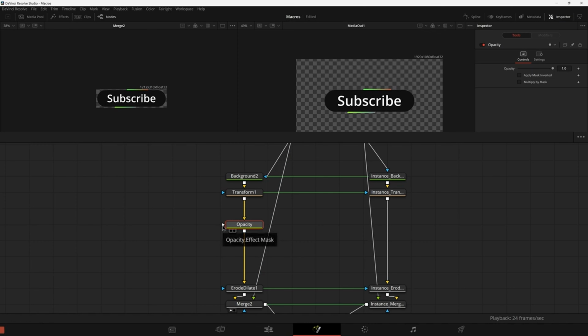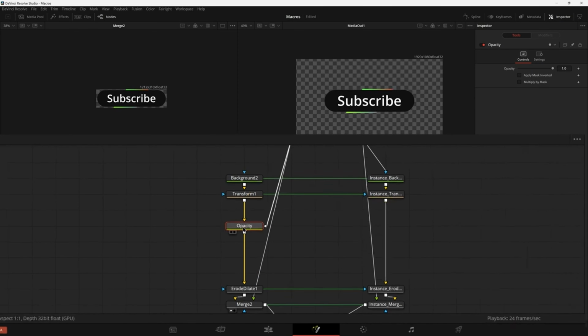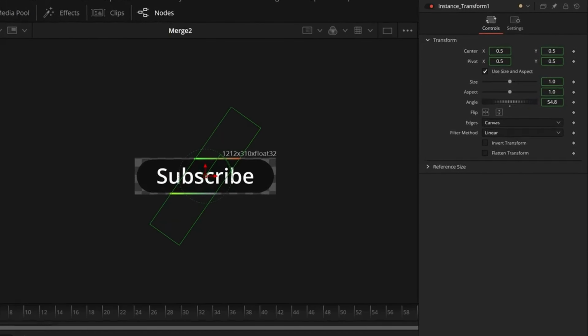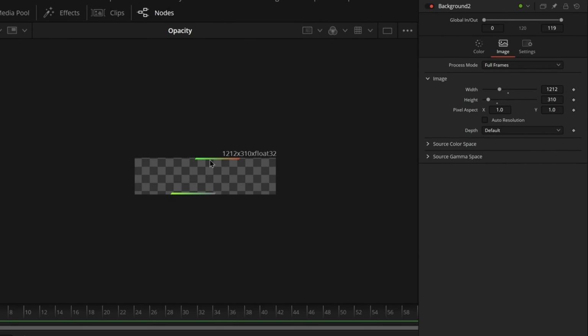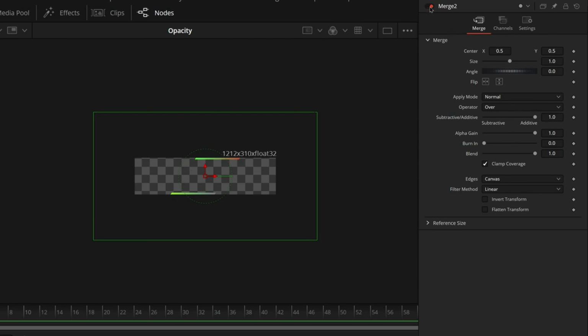This is a mask input, so all we have to do is take our mask from the background and put it into this opacity. Now if we were to copy the opacity, or first we need to then put down opacity in here so that it actually affects. If you were to preview this now, we can see that the inside is invisible. So if you were to get rid of the actual image, we would have a cutout of it.